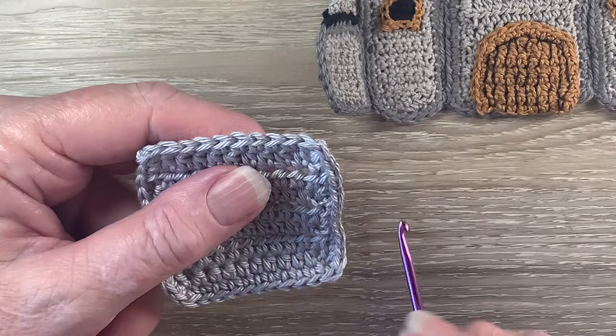Then work 1 single crochet in the next stitch and slip stitch into the following stitch. Work two chain and work one double crochet in the same stitch as the last slip stitch, work two chain and slip stitch in that same stitch again, work one single crochet into the next stitch and then slip stitch into the following stitch, work two chain, one double crochet in the same stitch as the slip stitch, and then two chain and slip stitch into that same stitch again.